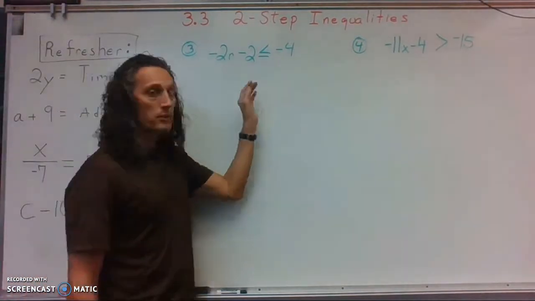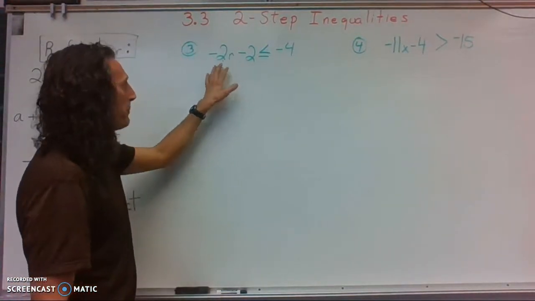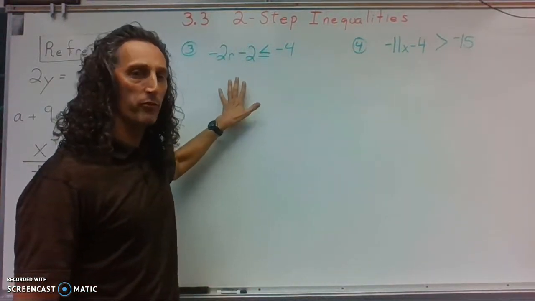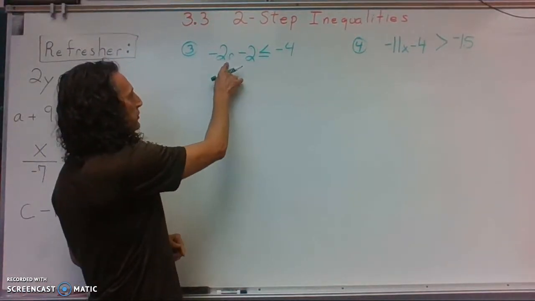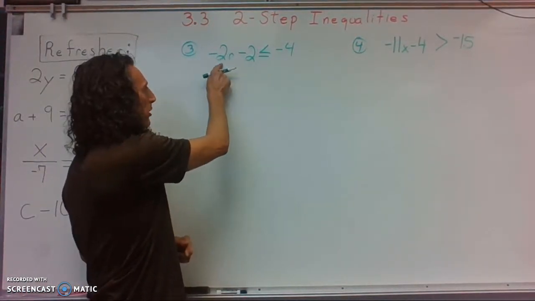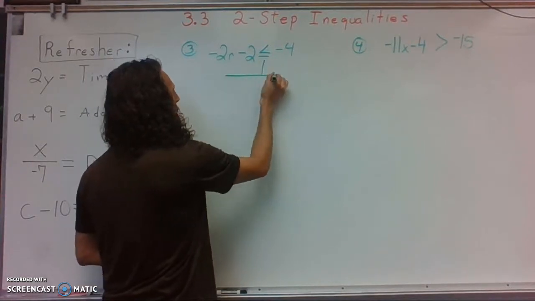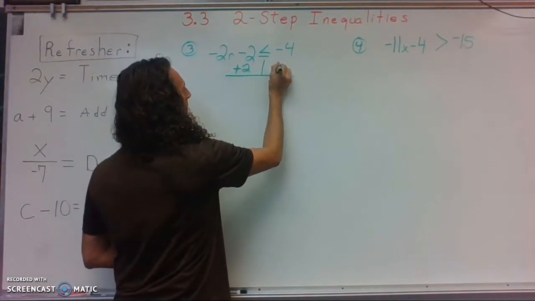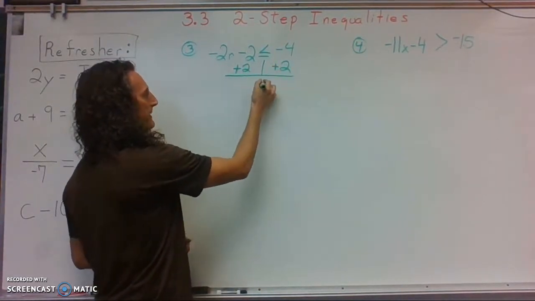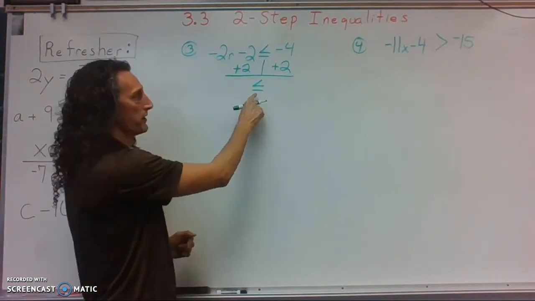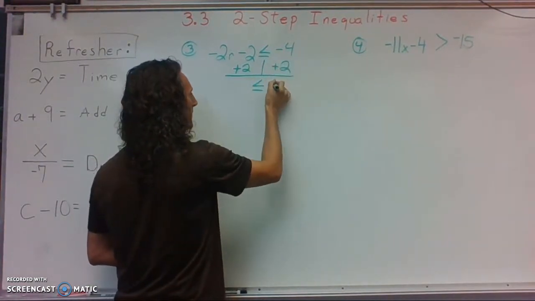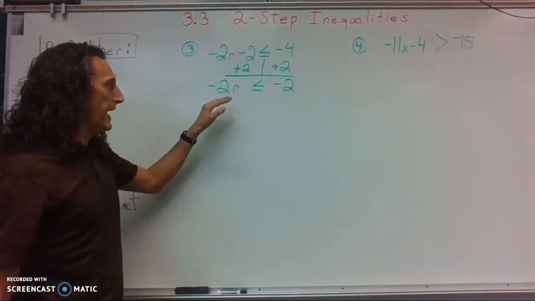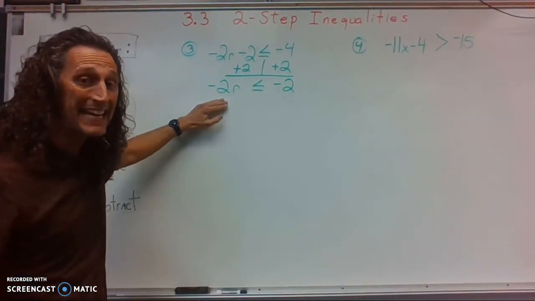All right, so here we go. Now, I made all these numbers negative for a reason, and that should kind of send up a red flag. So we have a negative 2r and a minus 2, because that's being multiplied. So I'm going to get rid of my minus 2, not my negative 2 multiplying. So I go plus 2, plus 2. Remember, I'm adding, so that does not affect my inequality sign. So negative 4 plus a 2 is a negative 2. This negative 2r falls down, and hello, watch out, that's a negative 2r.